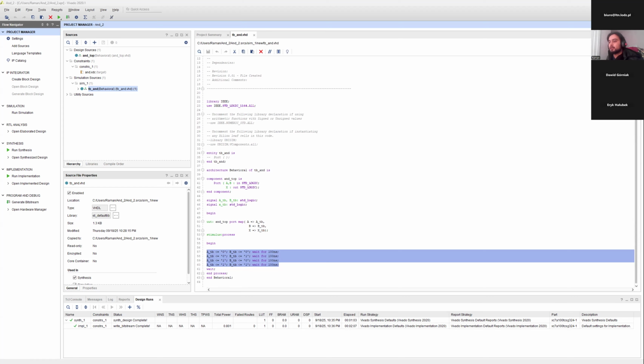But it is basically mapping the code to your board when you run the implementation design. And here, let me just show you something that may be a bit more helpful when you're testing your circuit.